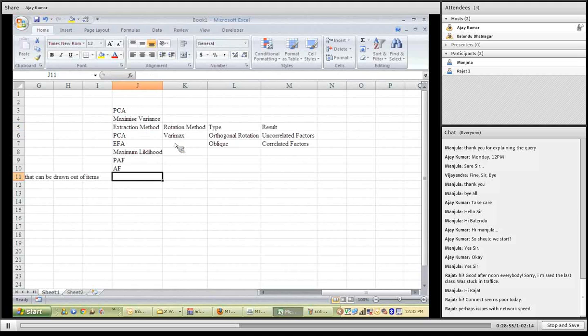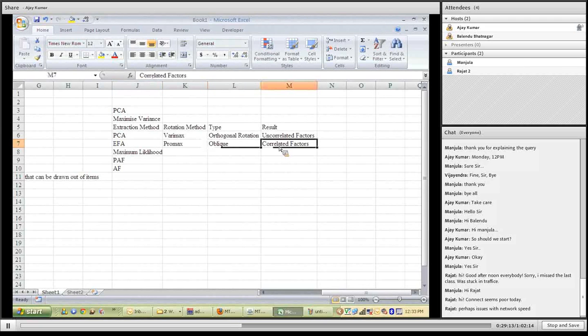For EFA you have oblique rotation, and Promax is the widely used rotation method when you are doing EFA. This rotation would be oblique type, and that would give you correlated factors.